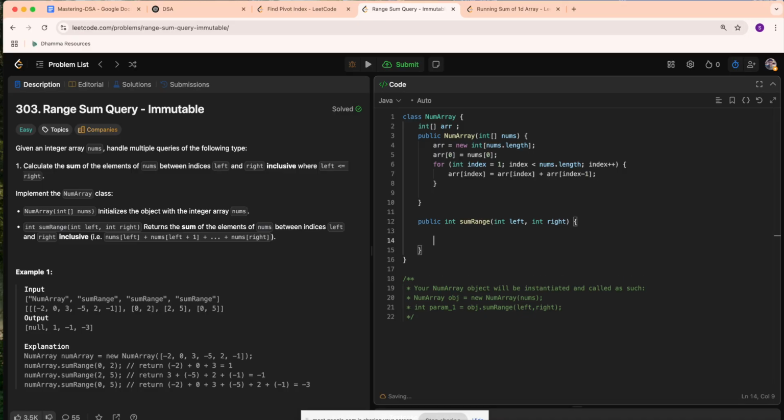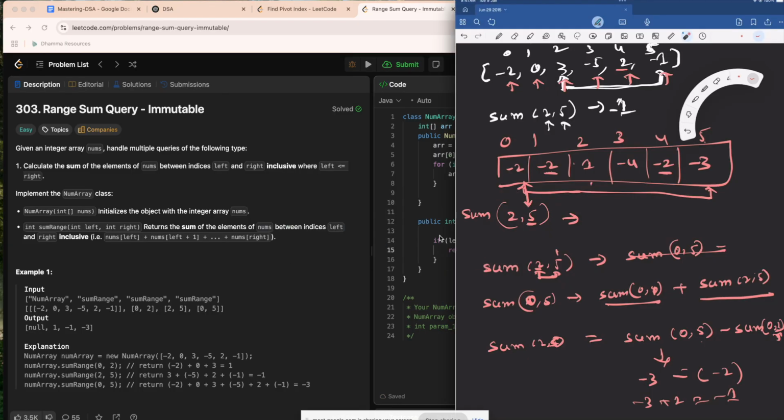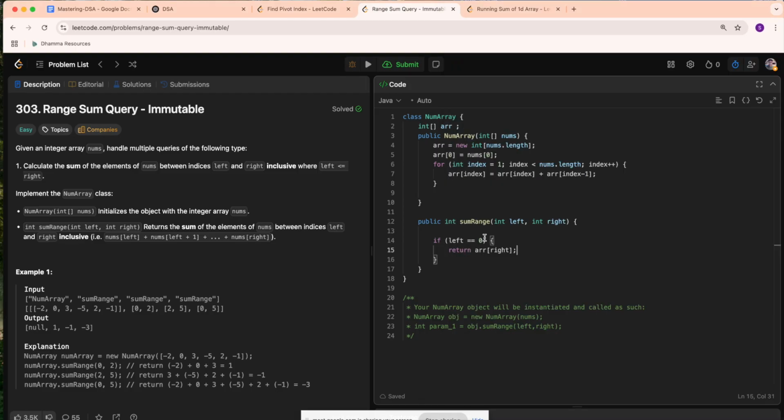And yeah, if left is pointing to 0, then you can blindly return array of right. You already know that, right? If you closely see, each one is representing a prefix sum. If you pick this, it is a prefix sum from 0 to 3. If you pick this, it is a prefix sum from 0 to 4. Similarly, current right is pointing to the prefix sum from 0 to 1.